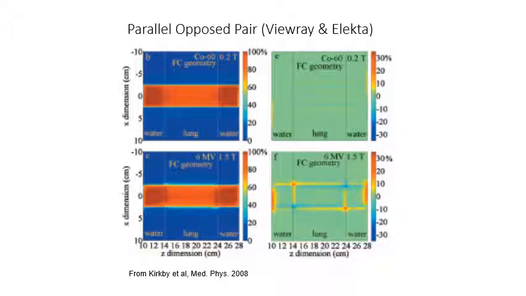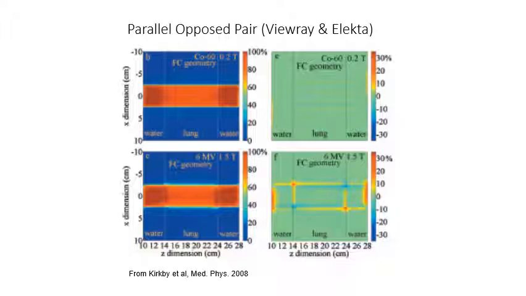This diagram shows the dose distribution changes for a parallel opposed dose distribution in a system like the ones of ViewRay or Elekta, where the magnetic field does not rotate with the radiation beam. The parallel opposed pair is a fairly common beam arrangement in radiotherapy. Due to the rotation of the beam by the static magnetic field, the shifts of dose distribution are fairly complex, resulting in a dose distribution that is not shifted, but has noticeable dose differences at material interfaces, such as water to lung, as well as at the beam edges.